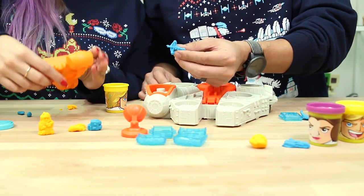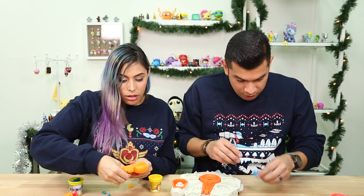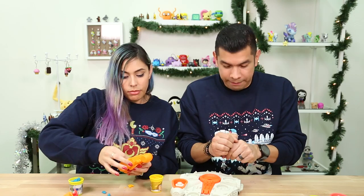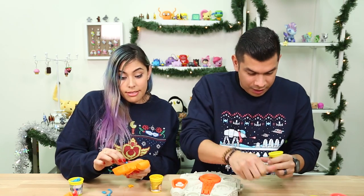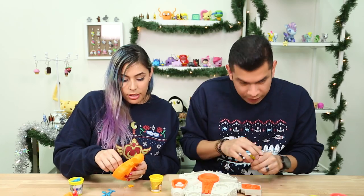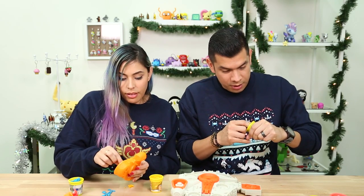Crossbow, guys. All right, I'm pushing this. I'm making all the weapons in there. All right, it's time for me to make a TIE fighter. Oh, that's a cool one. Yeah. So I wish all of them were kind of like this, where you can put a TIE fighter in there.